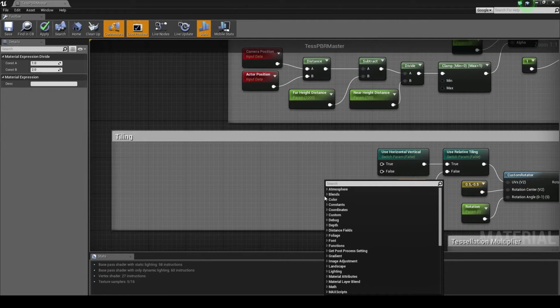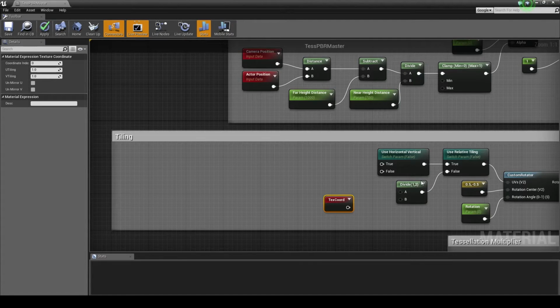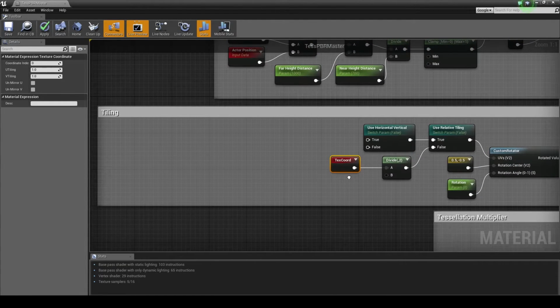Now we're going to create a texture coord. So you can just type in coord, and then we're going to take the A value and plug it into this texture coordinate. So the texture coordinate basically controls the texture set tiling. So a value of 1 to 1, it's going to be the exact texture size that you import. So if it's a 4K texture, it's going to be 4096 by 4096. If you set this to 2 by 2, then it's going to be double its density, so it'll be half its size.